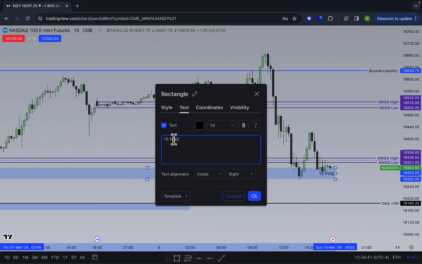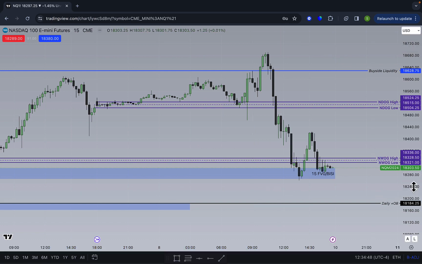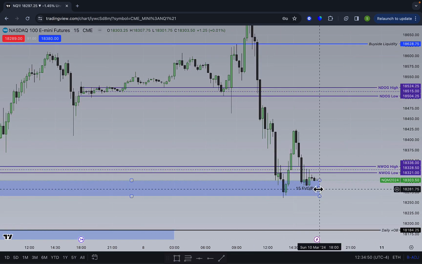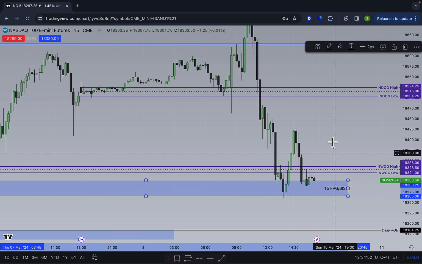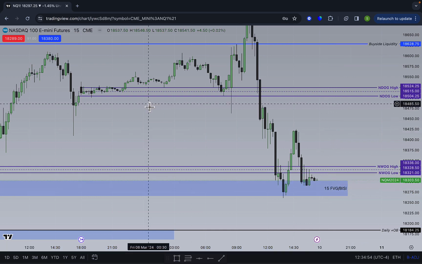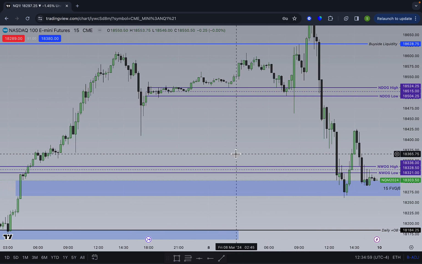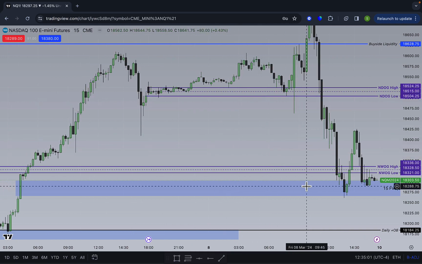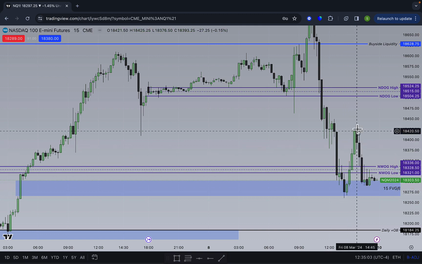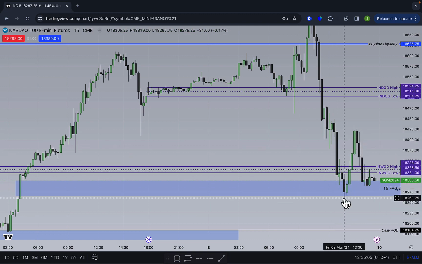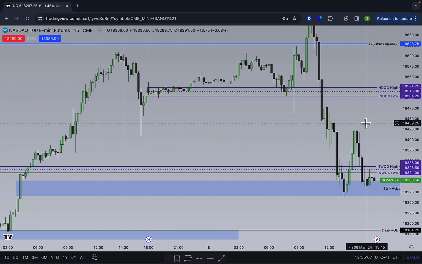And for me, I kind of interchange BISI, fair value gap, or a plus sign, or bullish or bearish. But that is our 15-minute buy side imbalance, sell side inefficiency. That runs back into at the end of the day before it rallies up, from the 1:30 time period into the close. Then we get another retracement down.